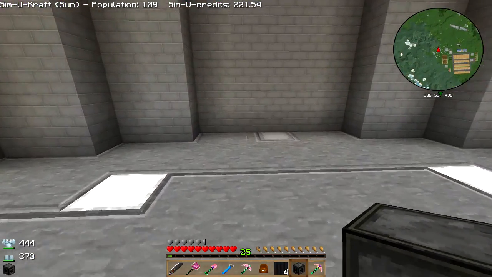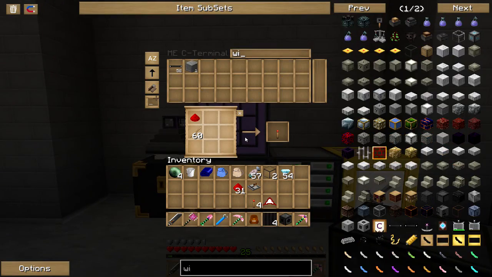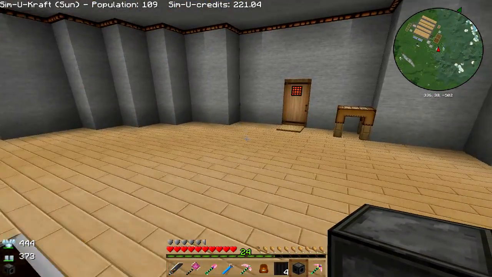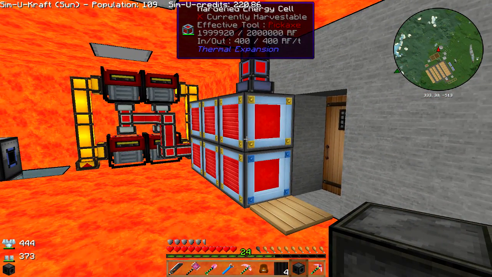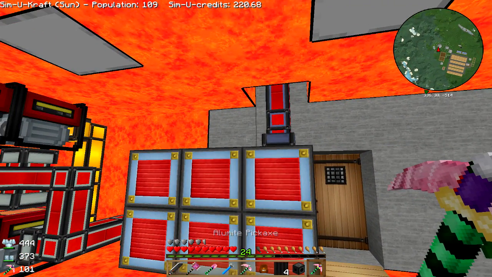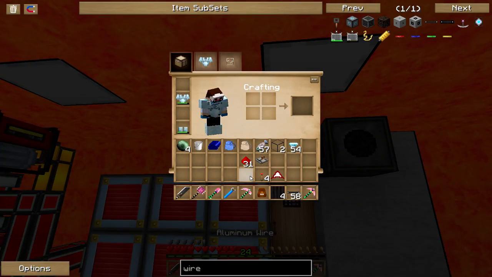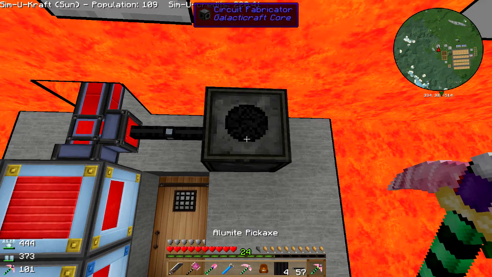So let's go and set this up with some power, which means we need the wire. Set it up down here, of course. Now, that is our main outlet there. Actually, I need to test to see if we can hook this up to this power supply here. Like that. We can. Fantastic job.